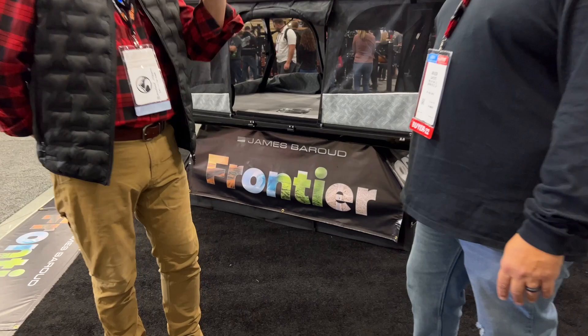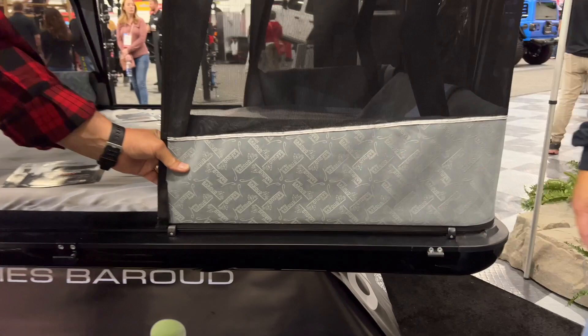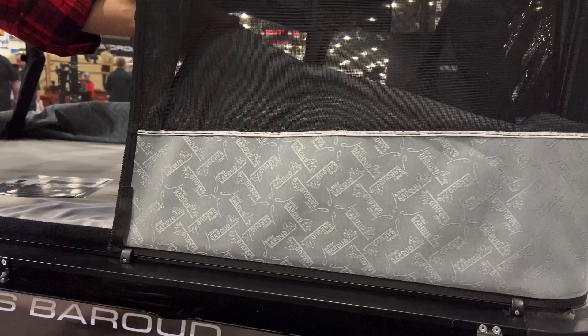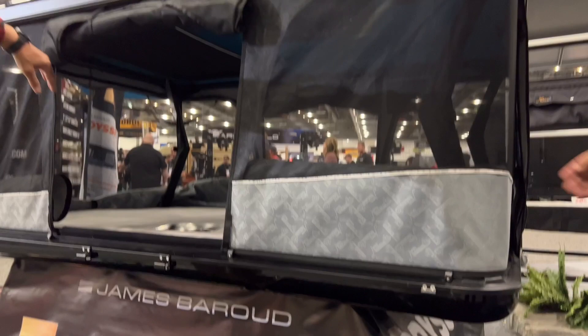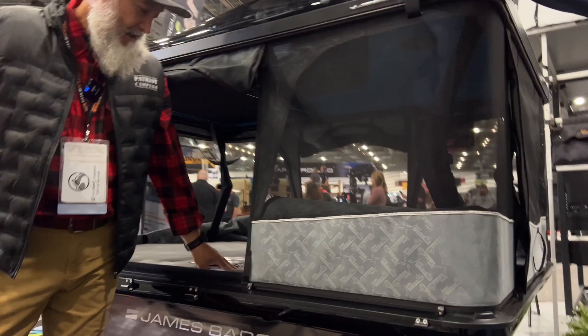This is one of the newest tents they've come out with. This is the Frontier Series — it's the Odyssey. It's a whole new design, new materials, and there's even some technology in there. It seems like a top-notch setup. The first thing that pops out to me is this material here — it's a tri-layer, four-season fabric. If you close all the windows — right now it's open so you've got 360 degrees of view — and if you close it, it's blackout. You can actually sleep past sunrise.